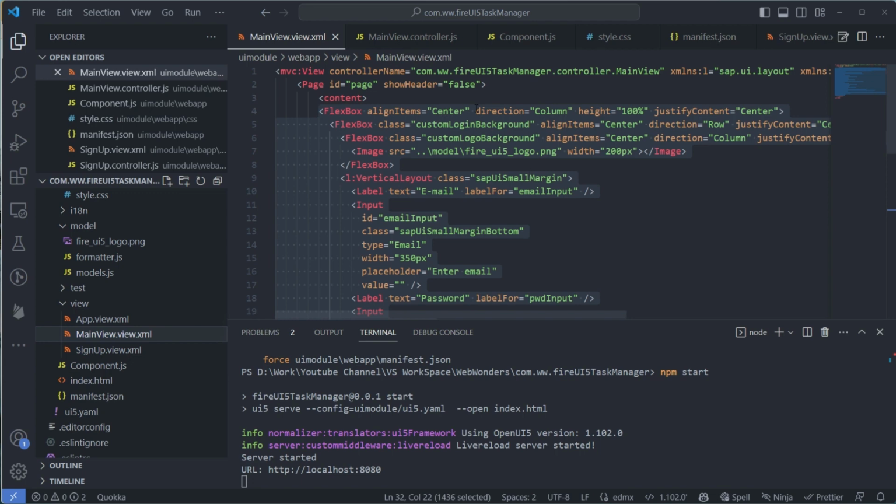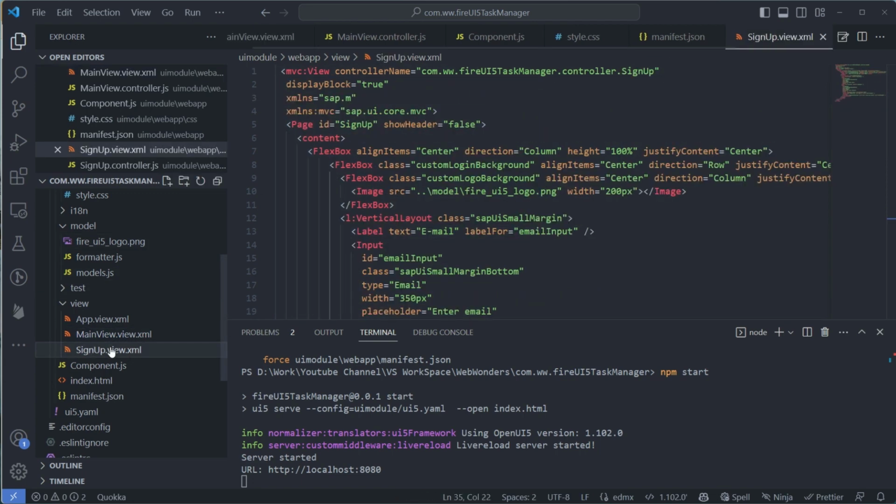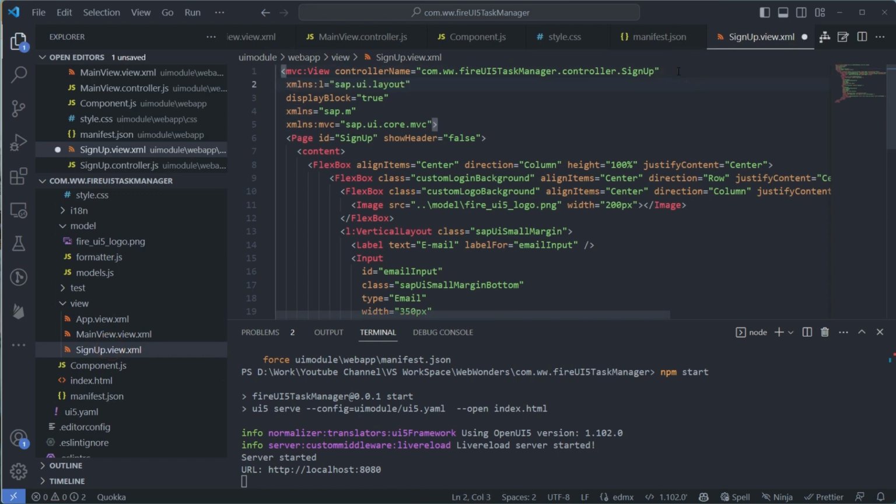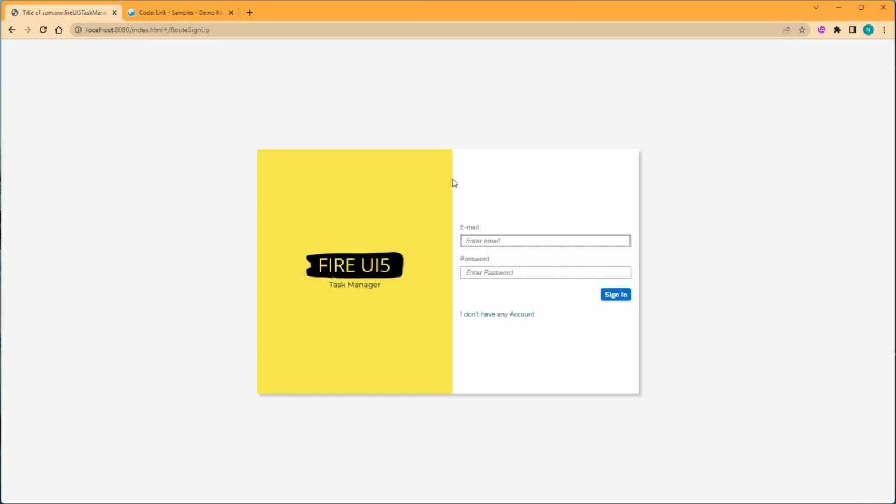So for that I'll go here and copy this namespace layout as well and keep it in the first tag, the view tag. And now you can see the sign up page, the route sign up also has this.